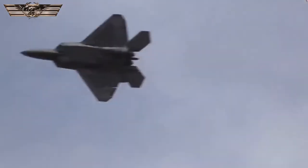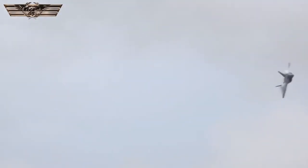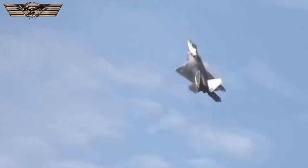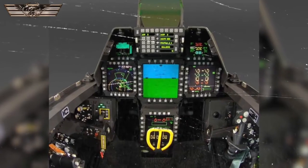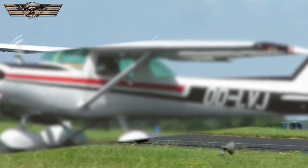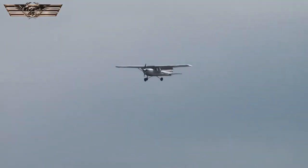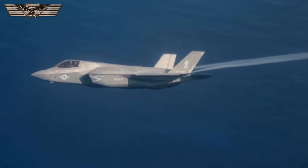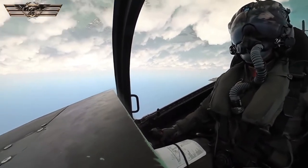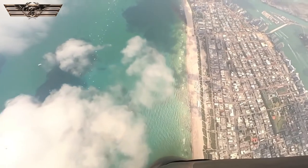This also allows the Raptor to supercruise, meaning it can fly at supersonic speeds without the use of its afterburners. In a sticky situation, it can use its fly-by-wire system to control not only its flight control surfaces but also its engines to maneuver out of harm's way or simply disengage and speed away. All these computerized systems make the F-22 one of the easiest fighter jets to fly. In fact, F-22 pilots often joke that a Cessna 152 — a typical single-engine, propeller-powered airplane used for beginner pilot training — is harder to fly than the Raptor. These advancements are intentional, as one of the major improvements of a 5th generation fighter is to take the actual flying of the aircraft out of the pilot's hands so he or she can focus on the battle evolving around them, reducing cockpit workload and making them more efficient fighting pilots.